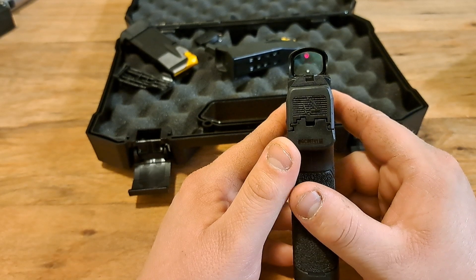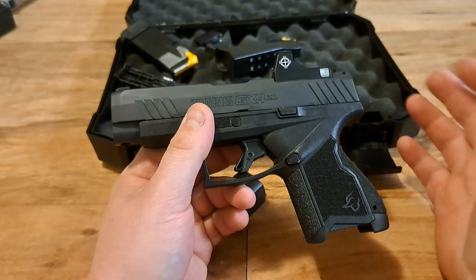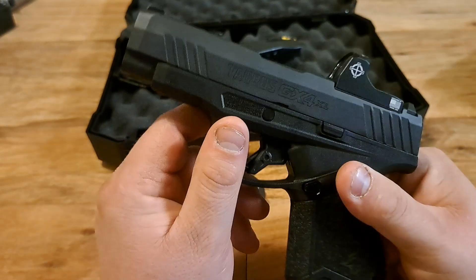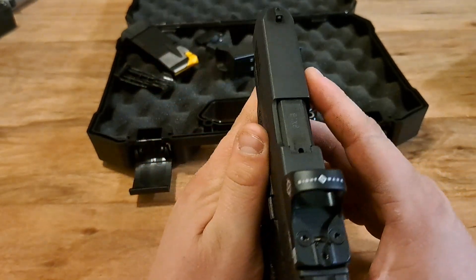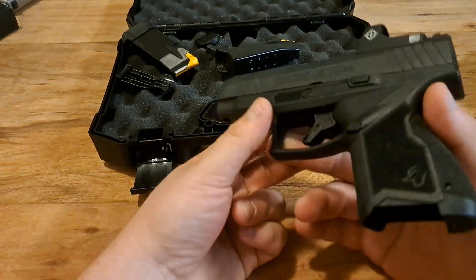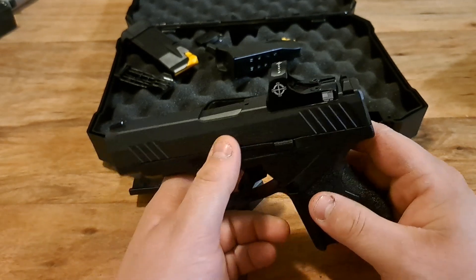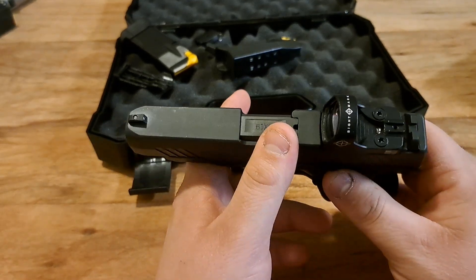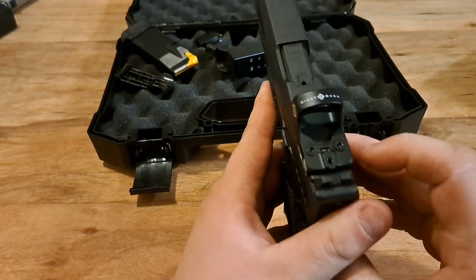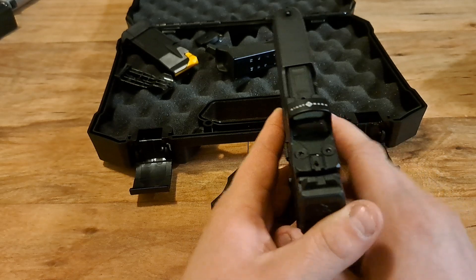I need to adjust it a little — I've just shot a lot of rounds and it's drifted slightly. As for price, I don't remember exactly what I paid — I think around $100. You can find them for $80 or up to $160 depending on where you buy. The adjustment screw is right there, along with the hold-down screws.